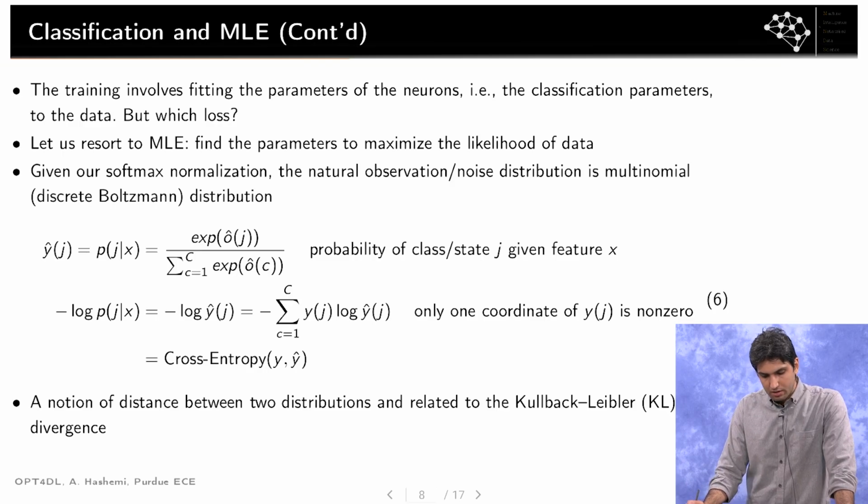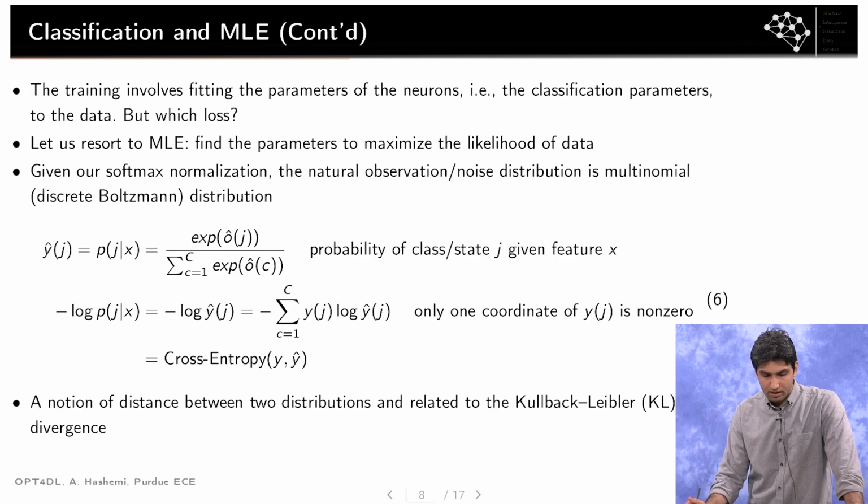So we need to come up with an optimization problem. In particular, we need to come up with a loss function. For regression, we had the square loss. And if you recall from our lecture on basics of machine learning, we talked about classification and logistic regression in particular. And we mentioned that the loss that we use in those cases is actually the cross entropy loss.